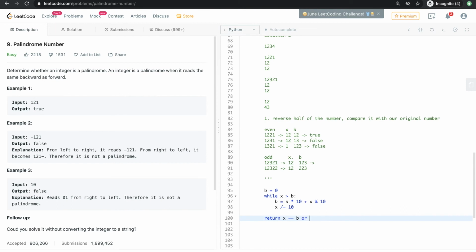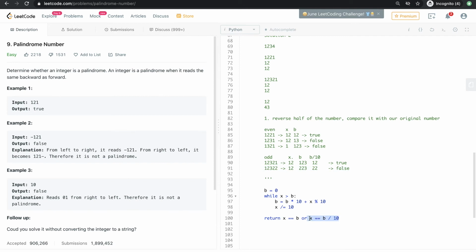We can say x equals b divided by 10. Why does that work? If we divide b by 10, let's add one more column, b over 10, then this becomes 12, this becomes 22, right? And we can compare 12 with 12, so then it works. 12, 22 does not work. So if we do b over 10, basically we're just dropping that last digit, that middle digit, this 3. We don't care about the middle digit in the odd case anyways, so that's fine. All right, so if we add this in here, then we get true here, we get false for this case.